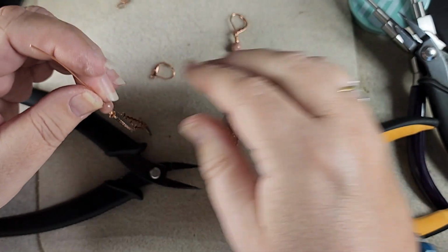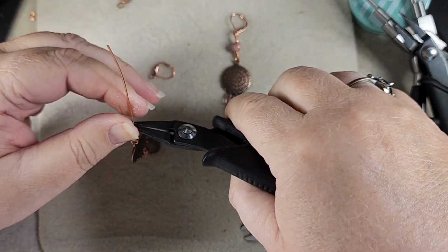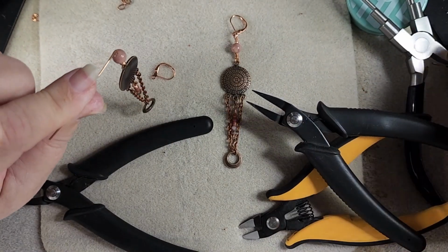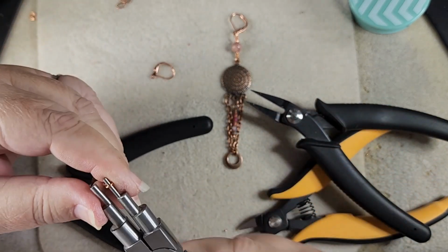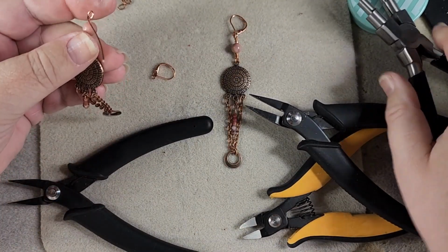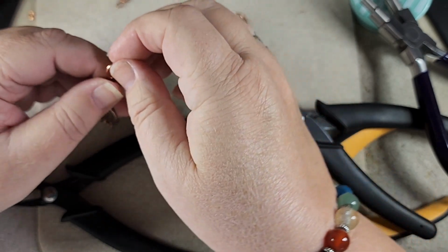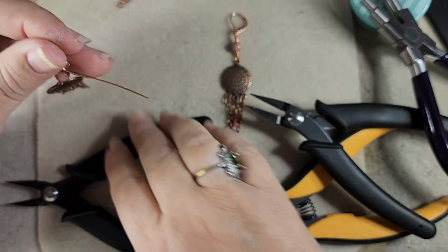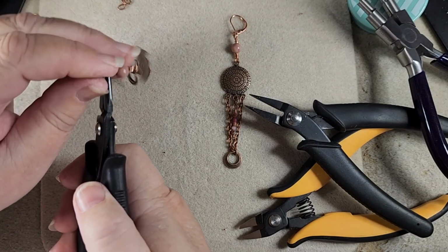Now we want to bend it so that it goes this direction. So take hold of it, bend our 90 degrees, get our bell making pliers in, make our loop around, bring her back over here, and get her in her lollipop shape. Now feed your ear wire on backwards. Push it through till it snaps in place. Grab it with the pliers right there at the neck where they come together.